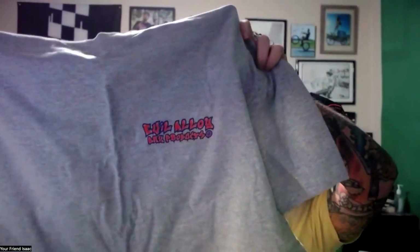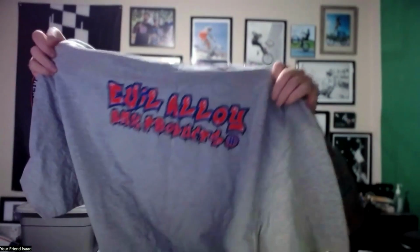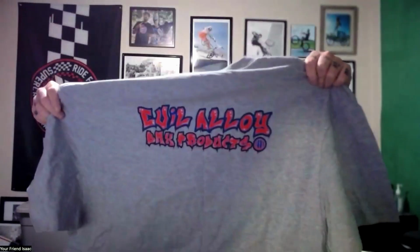Evil Alloy BMX products. All right. This one got the Evil Alloy logo on the front and then Evil Alloy BMX products on the back. I like the red and the blue with the white. That looks really cool. I'm feeling this one. I like this shirt a lot. That's cool. Super like that. The colors on there, I hope the camera picks it up, but I'll go outside and we'll get some pictures here in a minute. Excited.